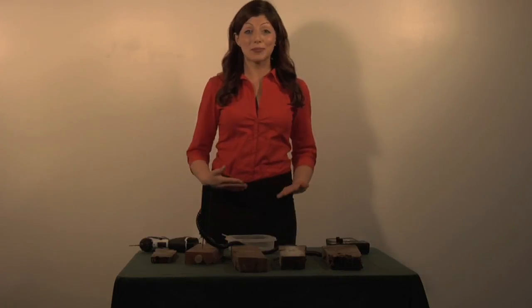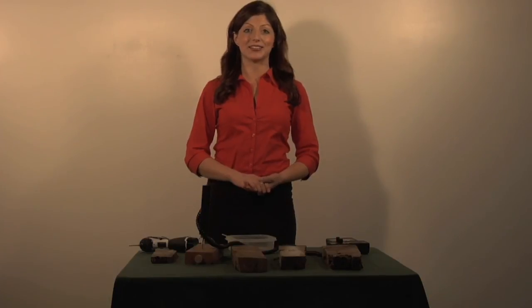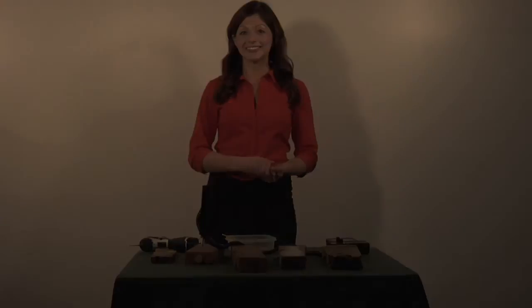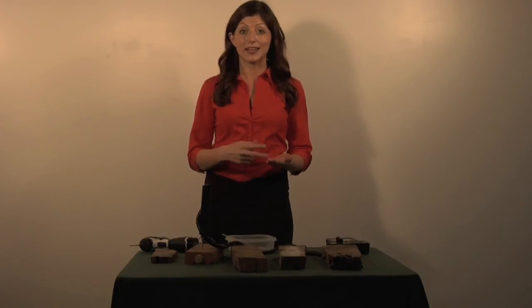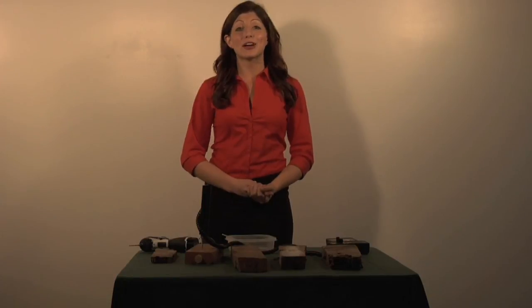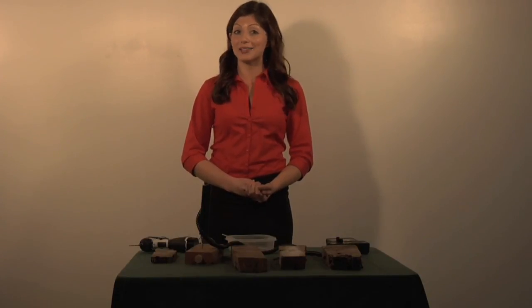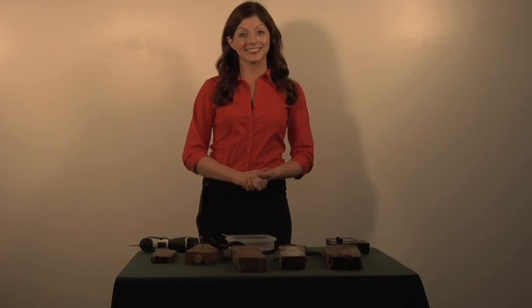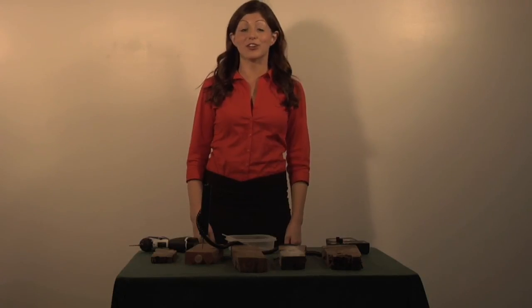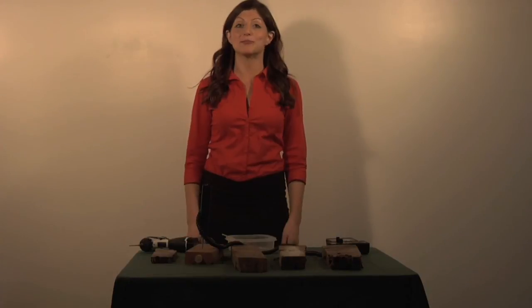In conclusion, we've shown how simple and easy the tracker is to use and understand. We've shown how valuable it is in detecting the presence and absence of termites, and that it's been scientifically tested and proven effective. We at BioVent Termite use the termite tracker on a daily basis with amazing results — to detect if there are termites and where they are. The termite tracker was developed and made in America, so you know it's made to the highest quality standards and is very reliable. Without using the termite tracker, how do you know if you have termites? Thank you very much for watching. If you're interested in purchasing a tracker or want more information, please visit www.BioVentTermite.com.